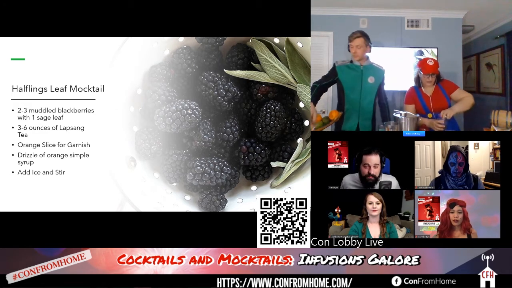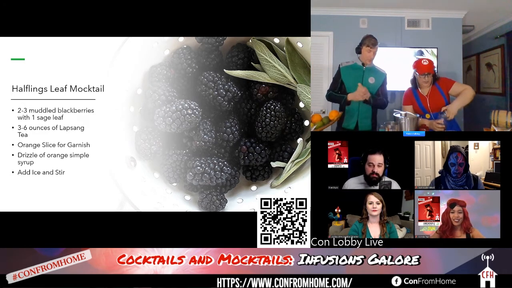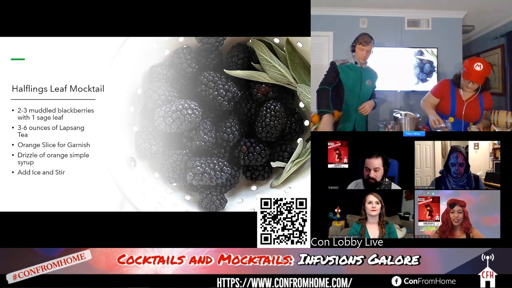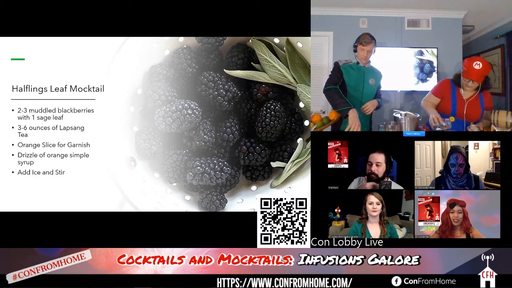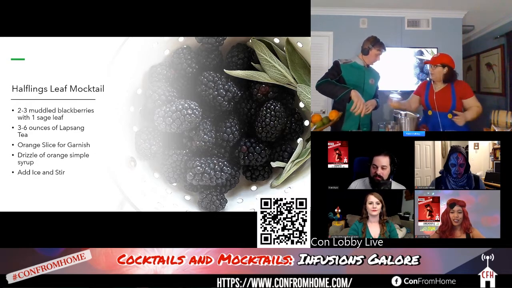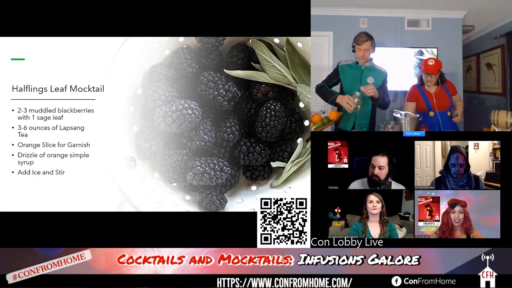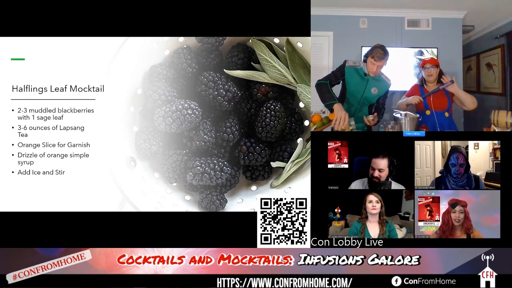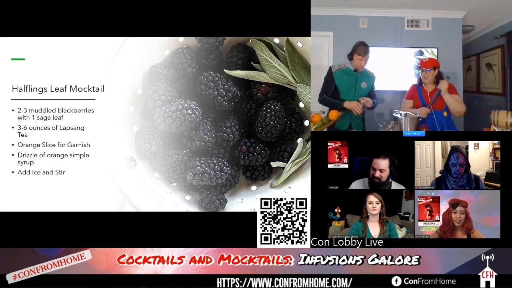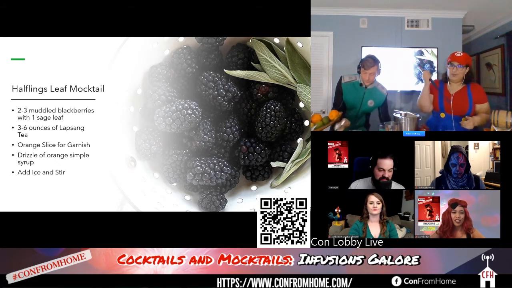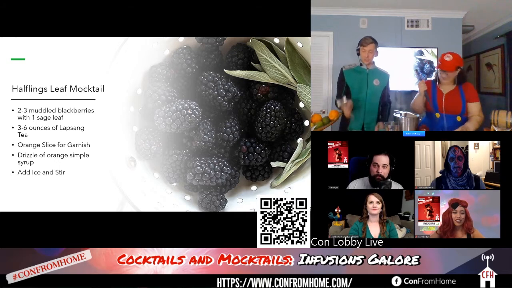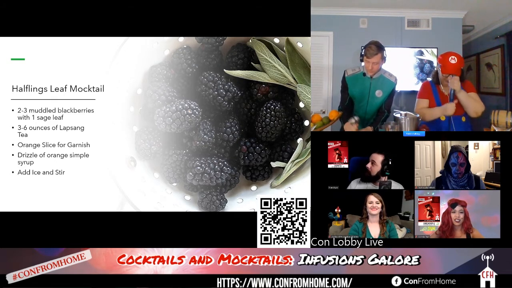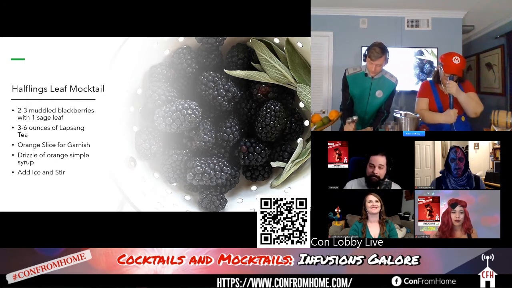Because I'm not going to do this in the order of the recipe. I'm going to put a little bit of simple syrup in here so that I've got something to muddle it into. And I'm not measuring, I'm just putting a splash. And in the nature of use what you've got, I'm just going to use the handle of my jigger as a muddle stick, which is a little too small right now.